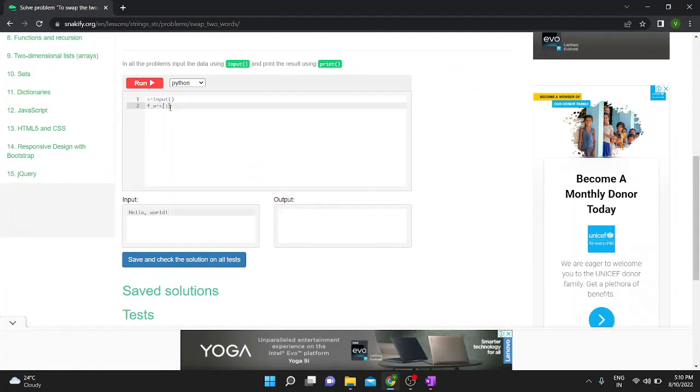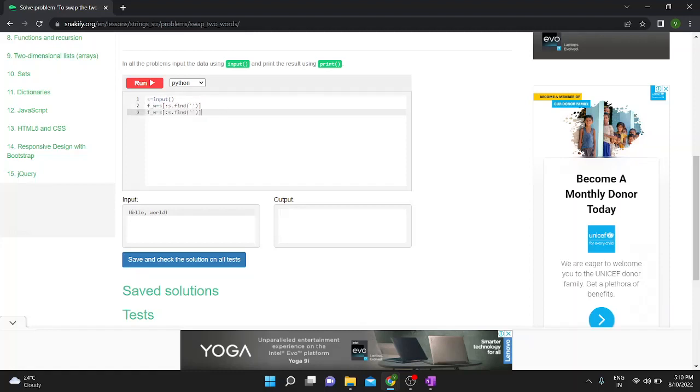I am starting from the 0 index, and then on whatever string the user enters, I am using the find function. I would pass a space inside this find method. So whenever I run this program, wherever I find a space, from there I would consider that as my first word, and for the second word I would do the same.